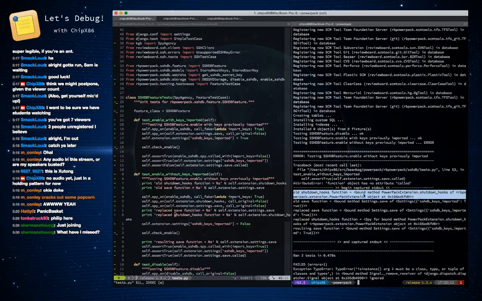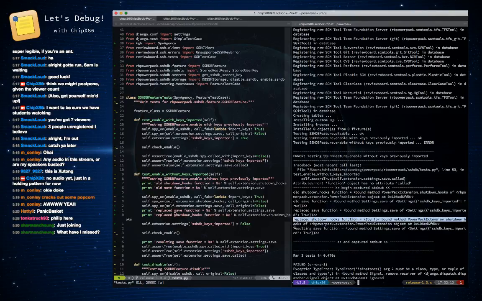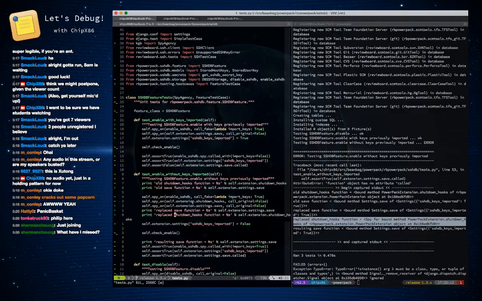So in this case, we can see that there is a standard shutdown hooks function. It looks just like the save function. But if I look down here, you can see that we now have a spy for the bound method. So what we know here is that this spy has worked fine. We've managed to spy on a function. We got the result we wanted. We have this object that we can now listen to. We can now call the called method on if we want to. And we know that works. So why does it work here, but not on the settings?